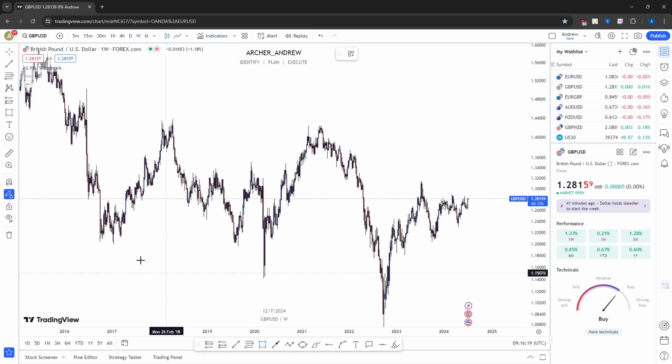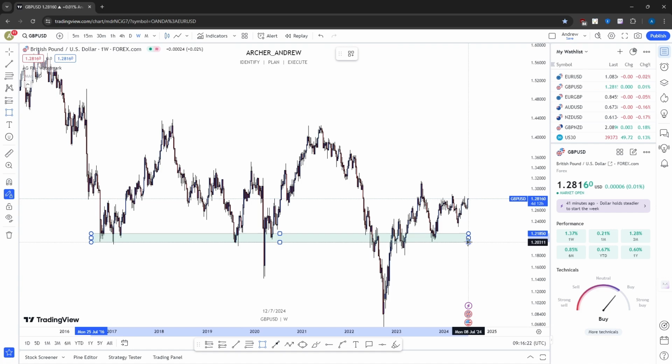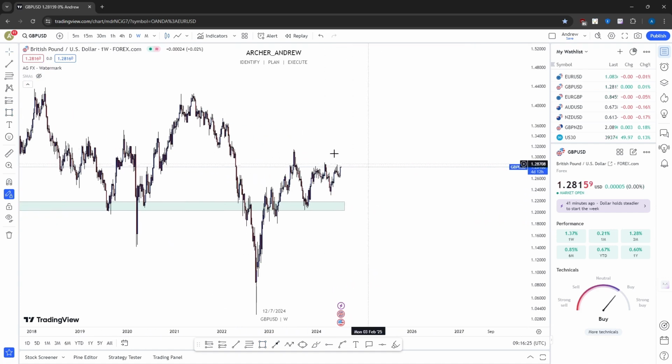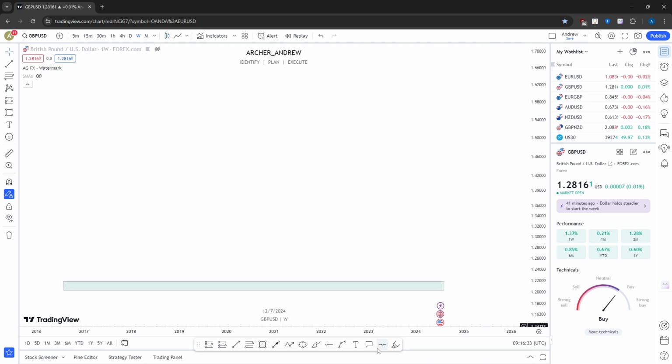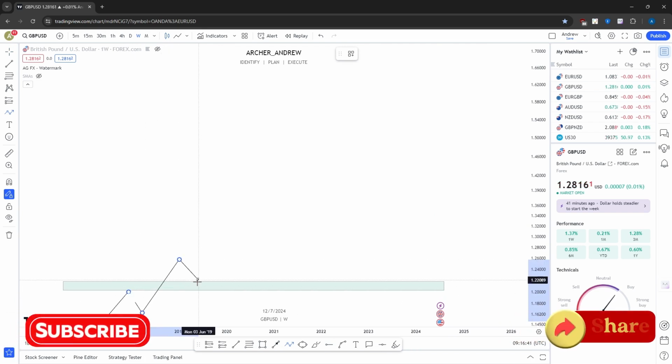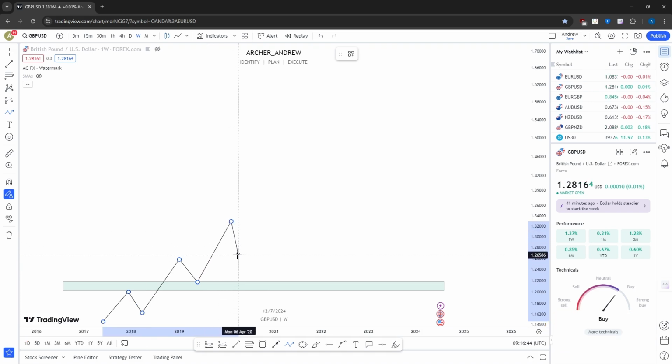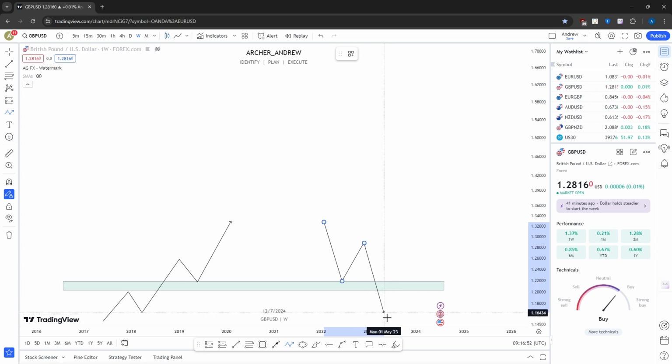However, the reason we are looking for key levels is this. Number one, let me turn this off and I'll explain it. We understand that the market can do three things: it can be trending bullish or bearish, and then it can be doing something like this, and then you can also have something like this.